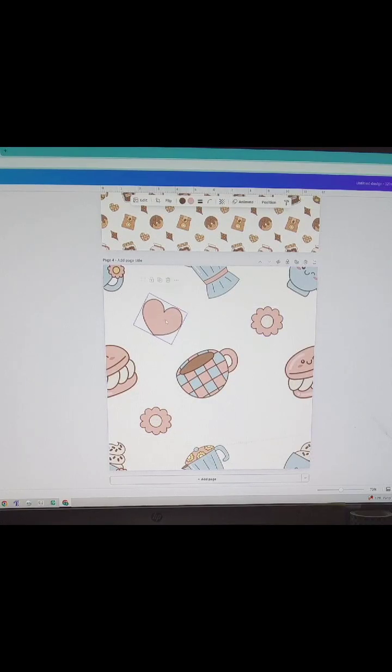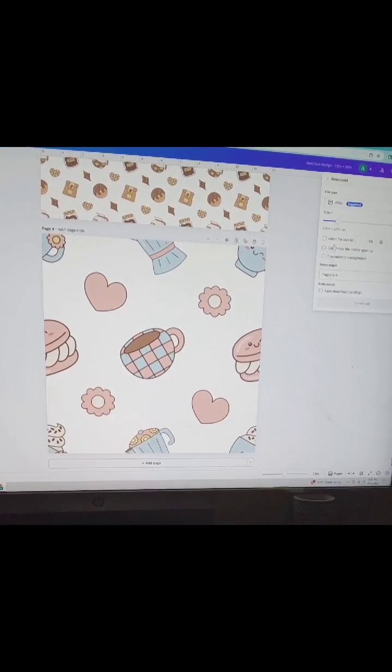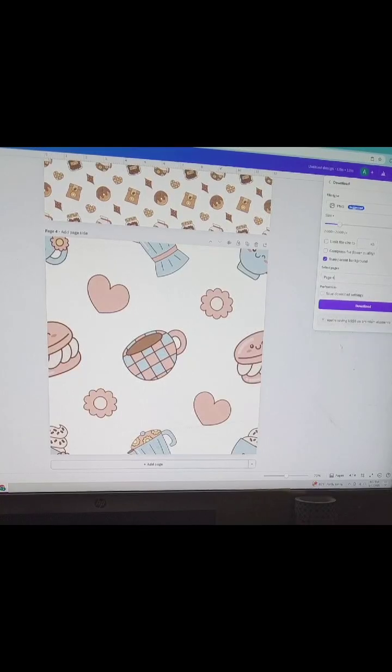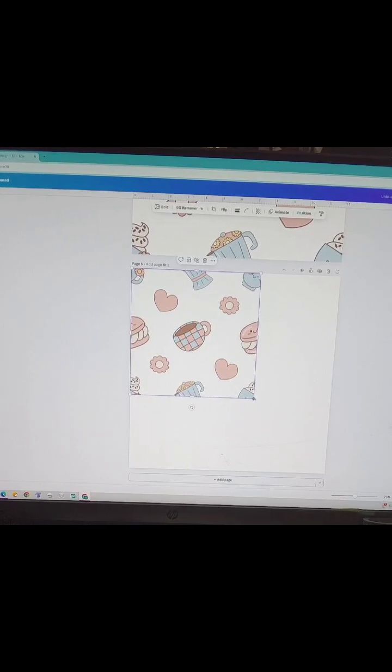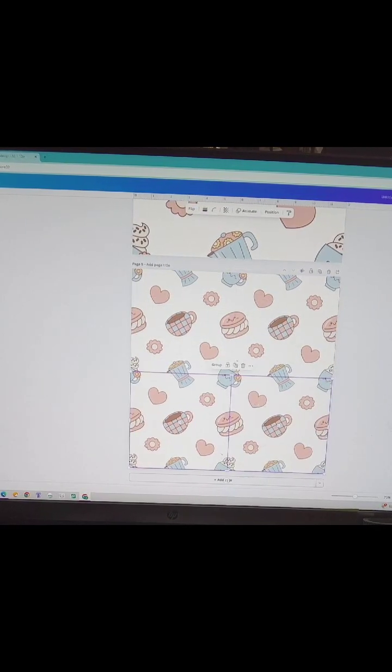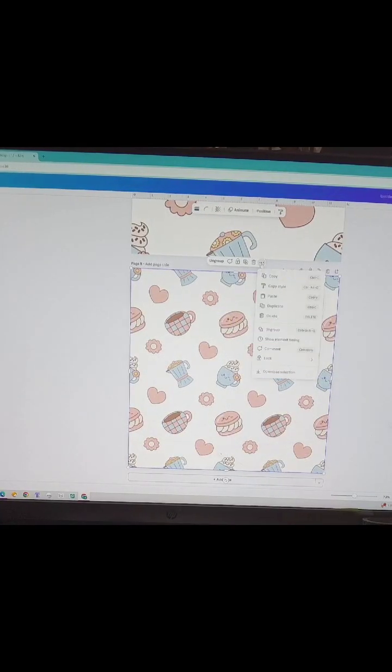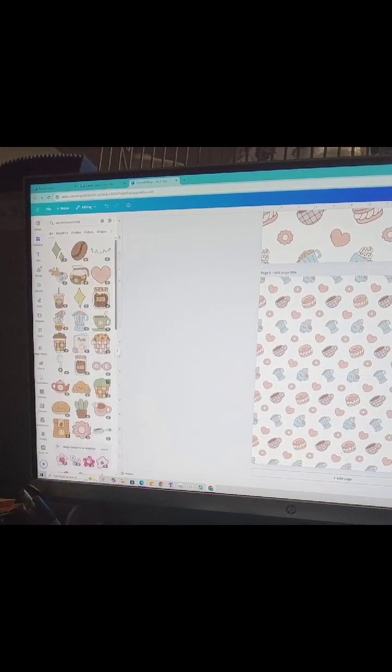Another way you could do your patterns is using Canva Elements collection set, and then just go ahead and download it right here. Make sure it's a PNG and it is a transparent background. You are able to use these elements if you have a paid version of Canva, and you also need a paid version to be able to download it with the transparent background. But if you don't have the paid version, there are other forms and other programs that you could use to get a transparent background.